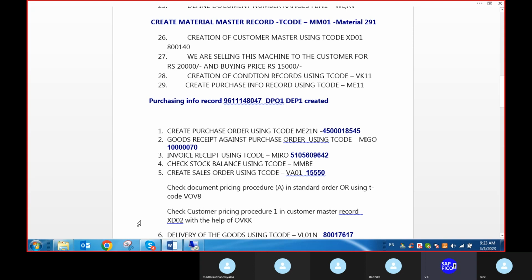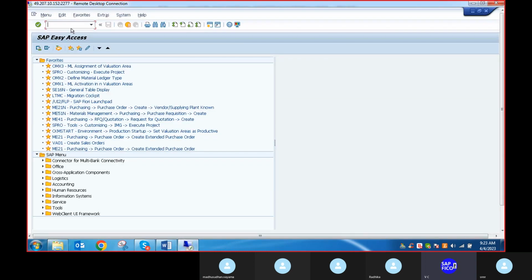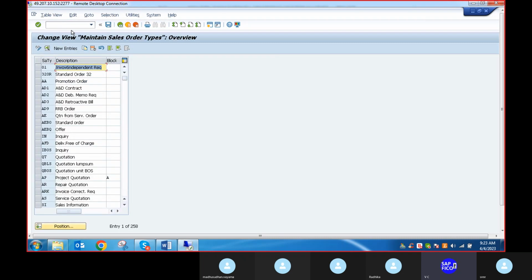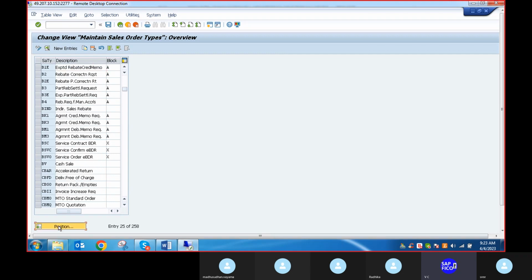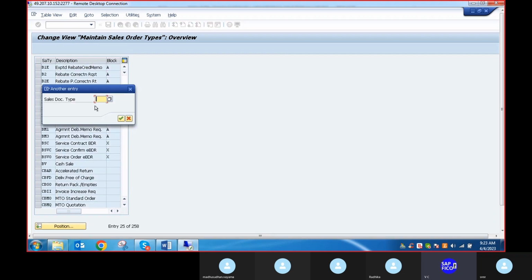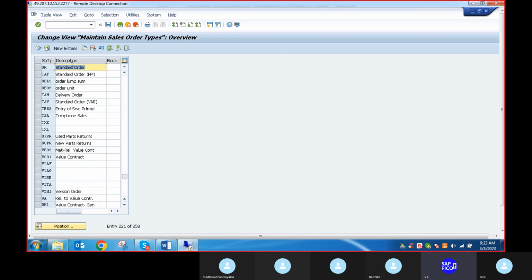So go to the transaction code VOV8 and try to check the things. Before you raise any sales order, the standard sales order type is OR. Click on the interval, double click on this standard order.